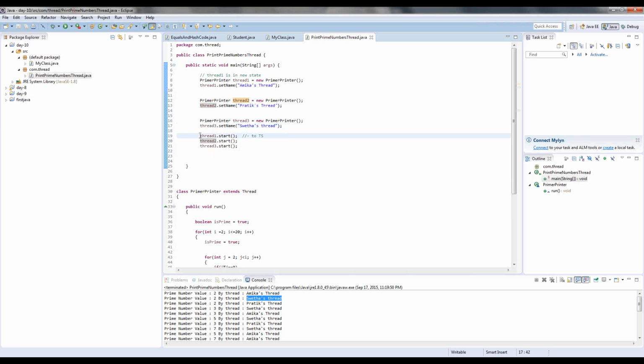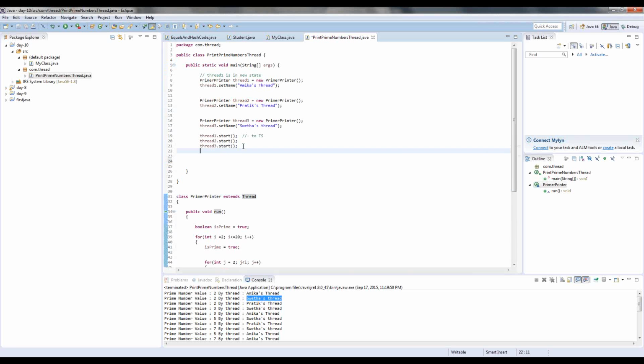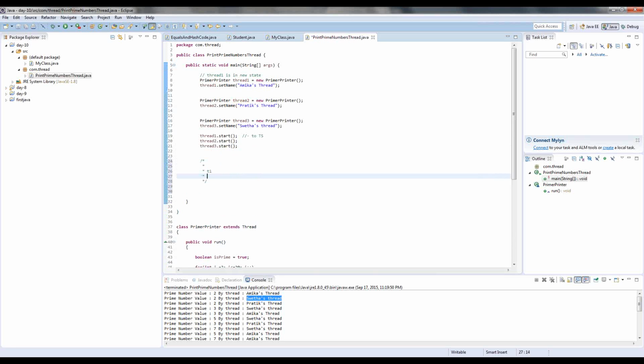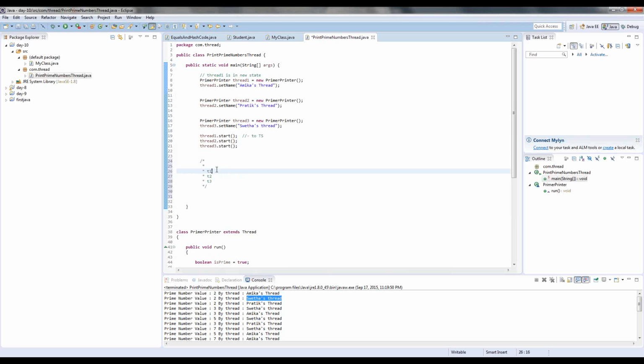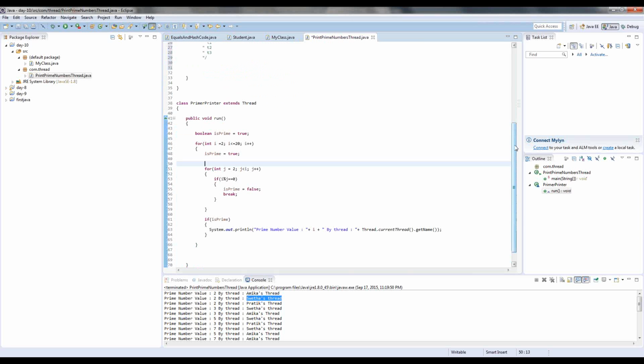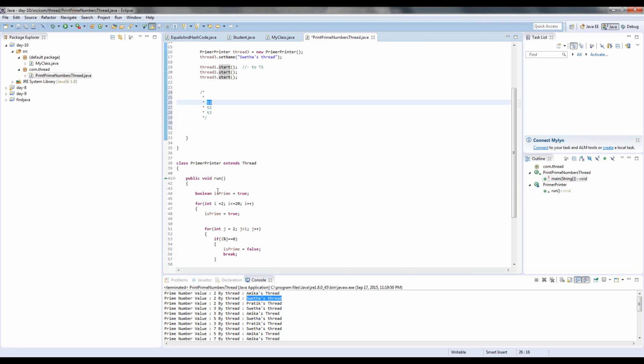So the starting scenario will be something like this: we will have 3 threads, T1, T2 and T3, and all are in control of the thread scheduler. The thread scheduler has decided, okay, T1 has come, let's send her to the run method. Once you call start, it will call the run method, which means it is in running state, and T1 got the chance to run.